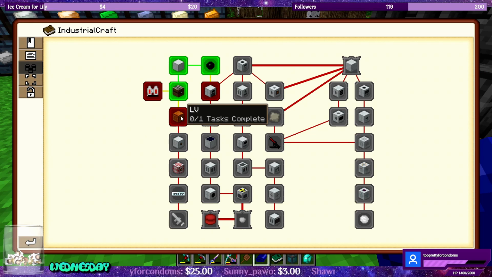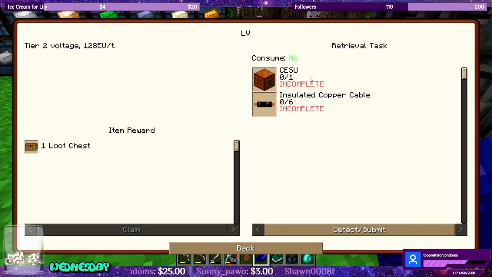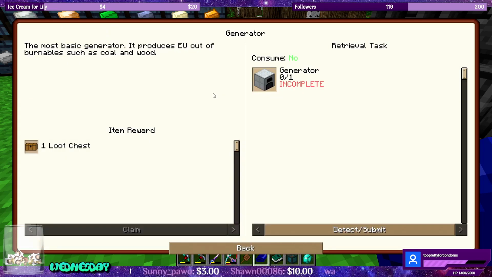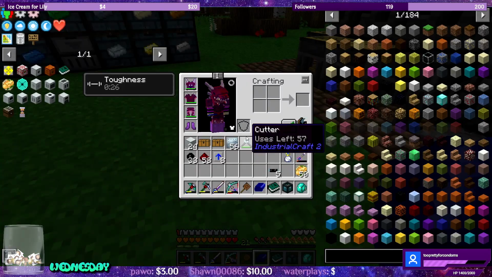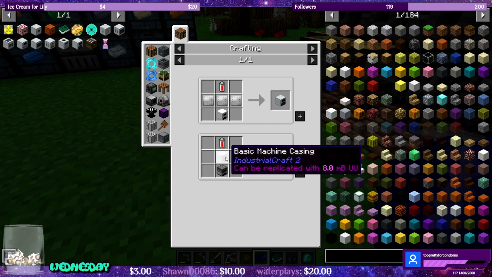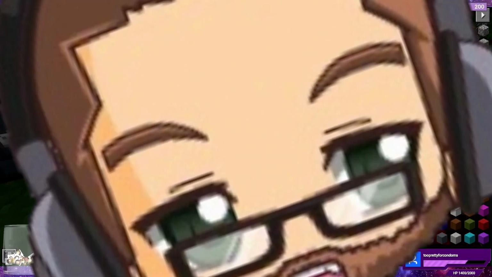Alright, the next quest in power storage is going to be the LV, low voltage, CESU. But before we make this guy, we're going to have to make the extractor. So we'll go down this generator line right here. We can make the generator, which creates EU from coal. The generator is pretty simple. It's a furnace, a basic machine casing, and an RE battery.